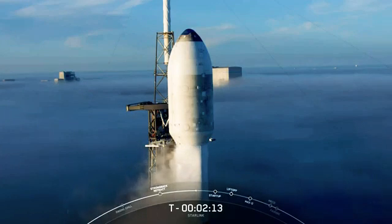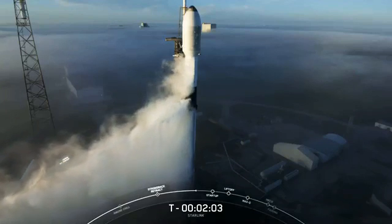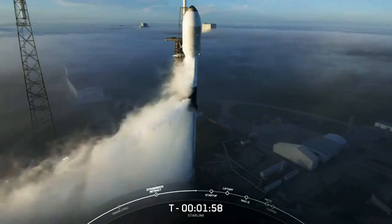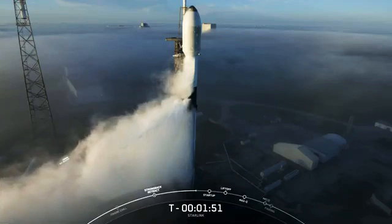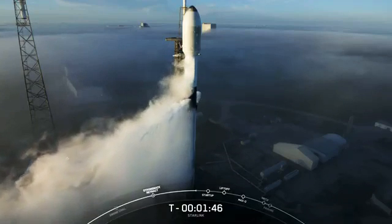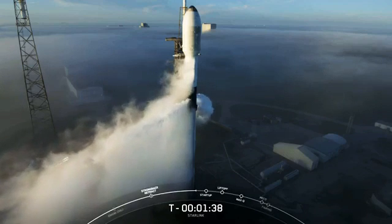Here in just about 10 seconds, the second stage LOX loading should be completing. Looks like a beautiful early morning in Florida. Stage 2 LOX load has closed out. Stage 2 LOX loading is now complete. We are fully loaded with propellant on our Falcon 9 first and second stages. And you may have seen those little puffs of white clouds venting from our transporter erector LOX line. This is expected and normal.